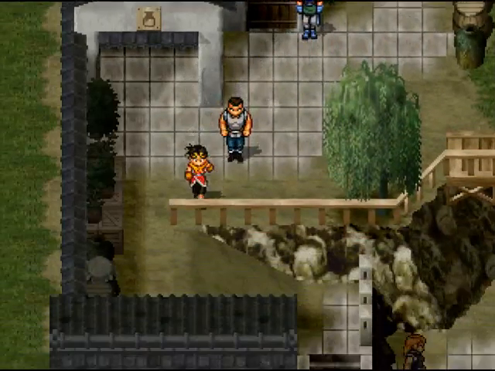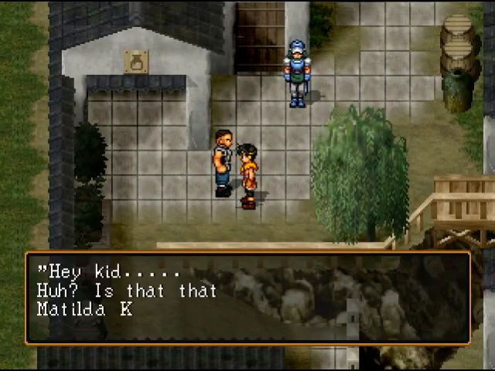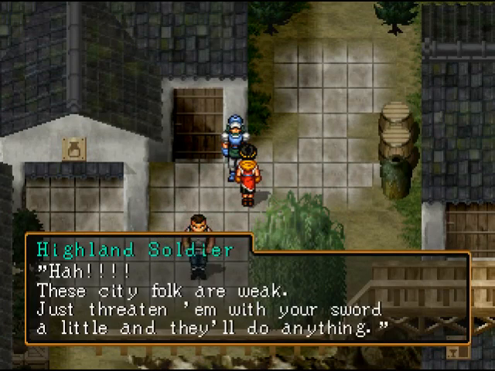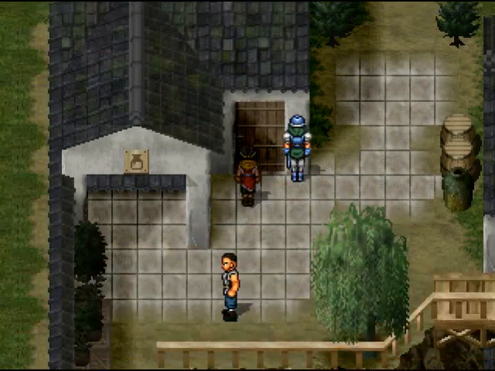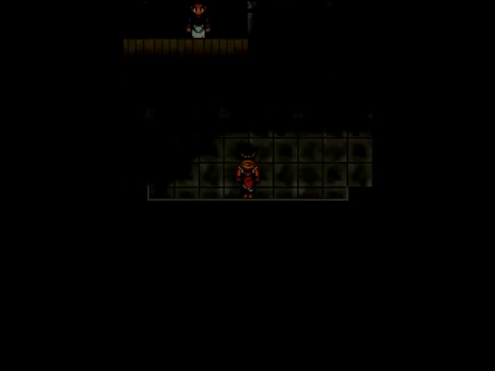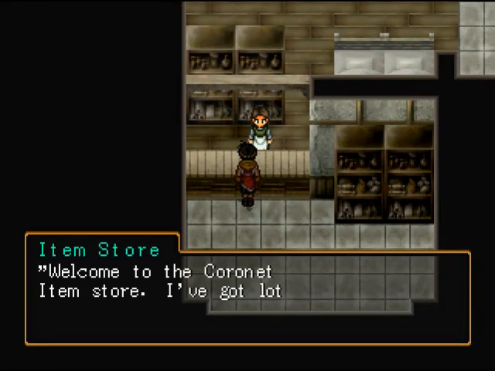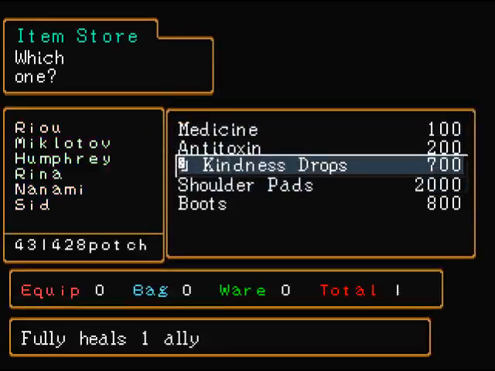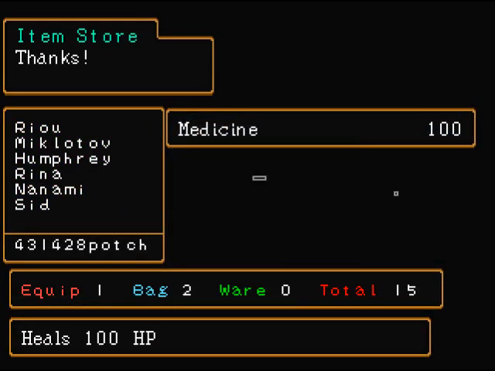Alright, looks like I can actually go around and talk to people here. I never did that when I was actually playing the game by myself, like, come back to this town at this point. Well, don't really have much. Let's buy an extra one. Might actually need it.